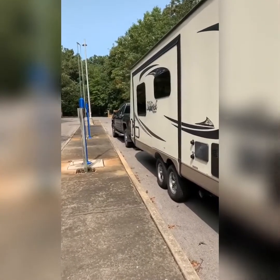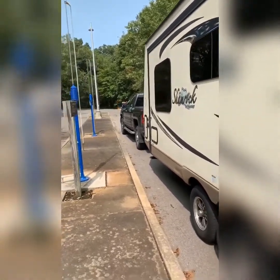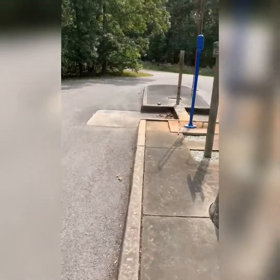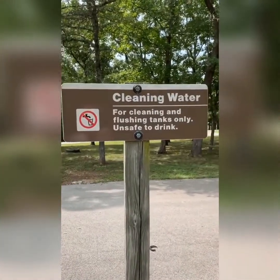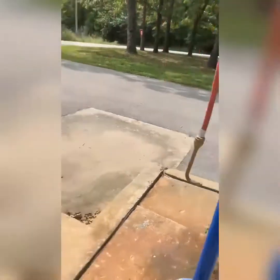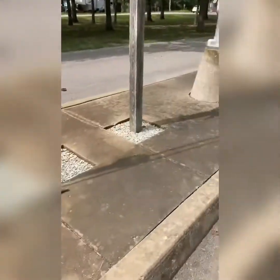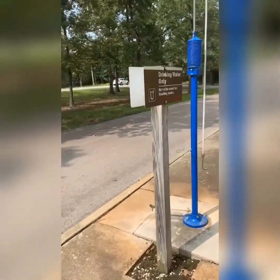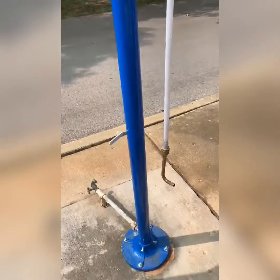Alright guys, we're here at a really nice dump station at Berry Bend Campground — this is one of the first I've seen in person like this. Over here this is your cleaning water for cleaning and flushing tanks only — it is unsafe to drink. It hangs up there on a valve system with an on/off valve, and then there's your actual sewer dump itself. You have your instructions on how to do it, so you would dump there and then drive up a little farther to the drinking water — only not to be used for flushing tanks. Once again, it's on its own valve system.